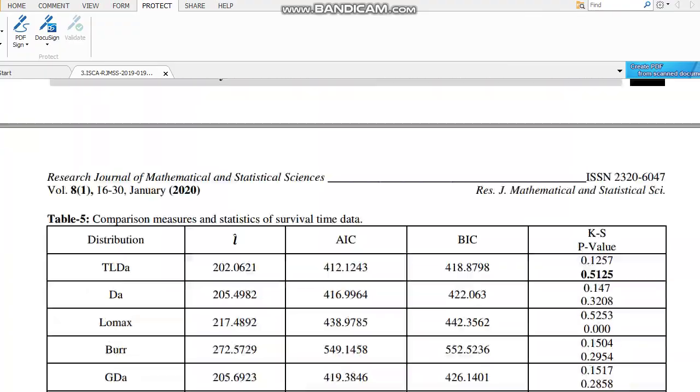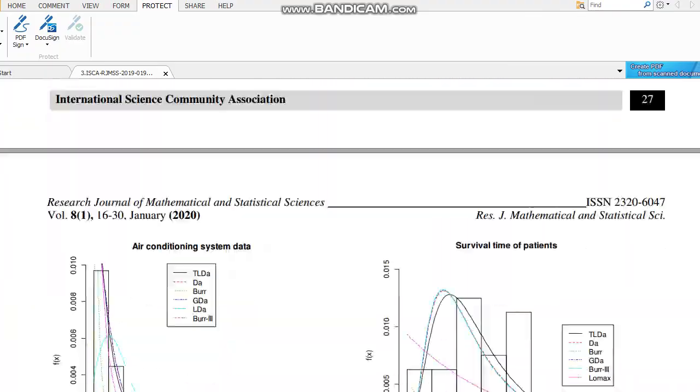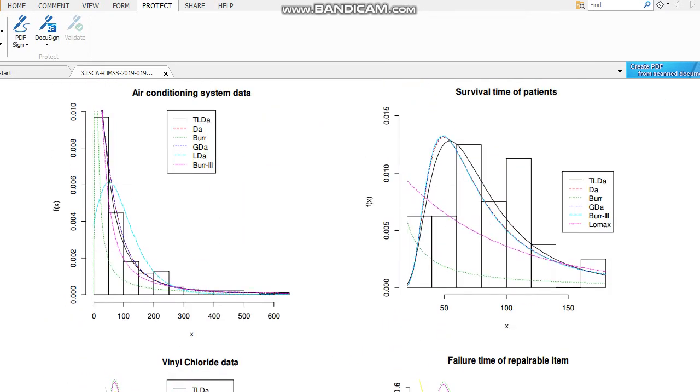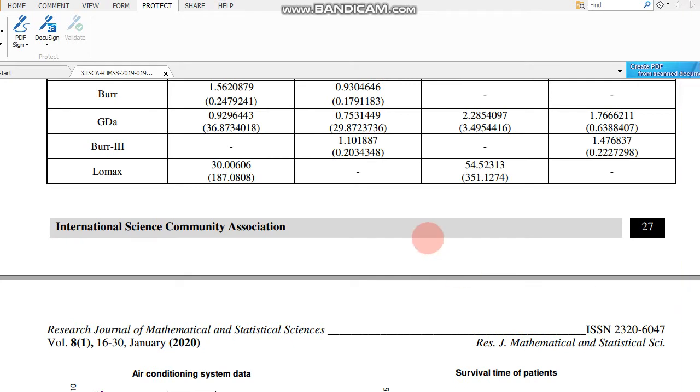So it's a little bit of an introduction to my research paper. Through this research paper, basically I want to introduce some basic tools or basic information about distribution theory. One more research paper I will discuss with you in upcoming videos, the Topp-Leone compound Rayleigh distribution. That paper is also in the pipeline and will be published this month, October. Inshallah, I will discuss it with you.